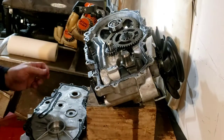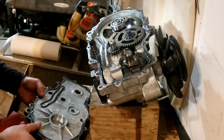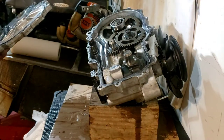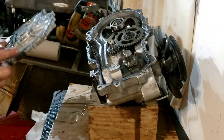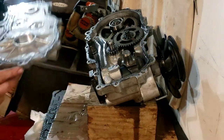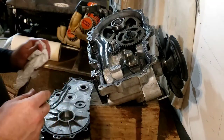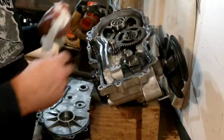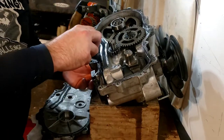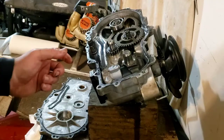All right everybody, we're back — we got it off. And guess what: this is RTV sealant, not a gasket. It kind of looked like it could be a gasket, maybe rubber gaskets that melted. I'm gonna look it up, but it looks like RTV sealant to me — like a machine put it on uniformly. The only thing is, you don't have to remove all that other stuff just to get where I'm getting into — unless you need to access other things. Here's the problem: I'm gonna quit for the night, which sucks because I'm right in here.